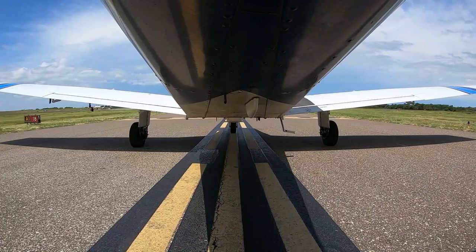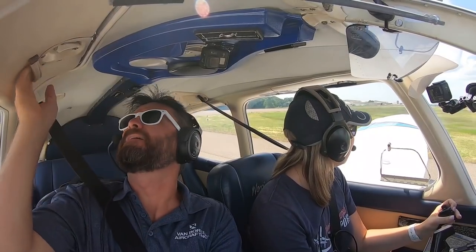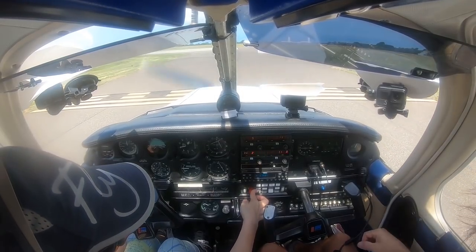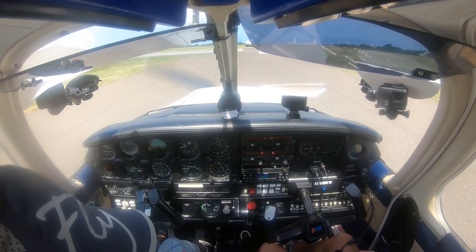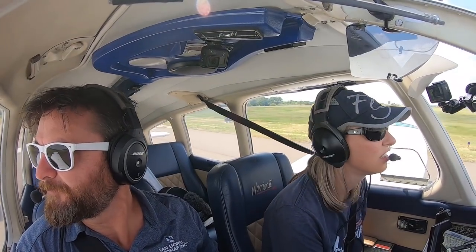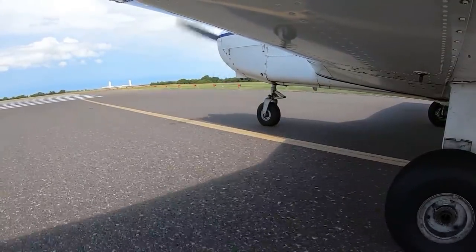All right. Cherokee 51 Whiskey southbound, runway 18 clear for takeoff, stationary heads, pattern right side. All right, got that stationary in sight, clear for takeoff 18, 51 Whiskey. All right, mixture is full. Doors closed and latched. All right, doors are locked, windows locked. I'm going to give that to you for just a second. 069, runway 18, clear, touch and go. Right, so I got the code, 069.